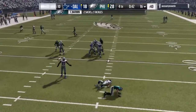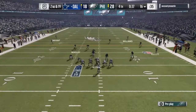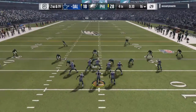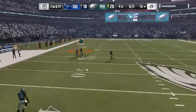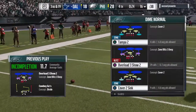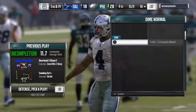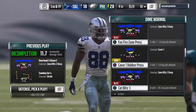Pressure comes, and down he goes. The Eagles get there for the sack. Connor Barwin in there to drop him as the clock continues to roll. Out of the gun, they'll look to throw. Finding time. He's going to let it fly. And it's knocked away and incomplete. I know the initial focus was on how far that pass was downfield, but how about the coverage on the play? Able to stay with him, get his hands where the receiver's hands were going to try and catch the ball, tips it up in the air, and knocks it away.